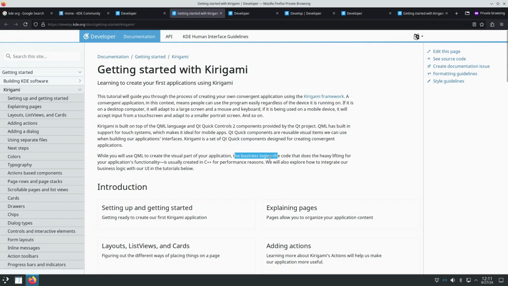And in the KDE community, we usually write that business logic in C++, in the C++ programming language. You could also write the business logic in a JavaScript programming language, a variety of JavaScript. But in the KDE community, we prefer to not write JavaScript, to write C++.